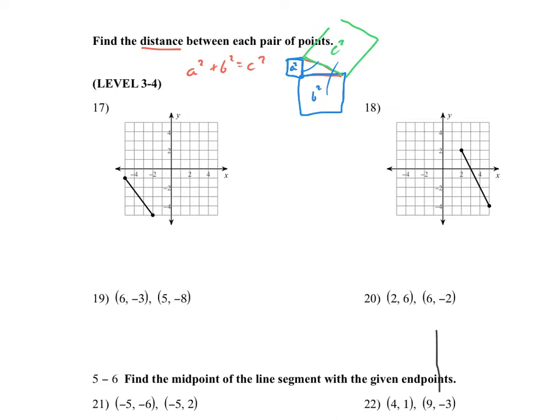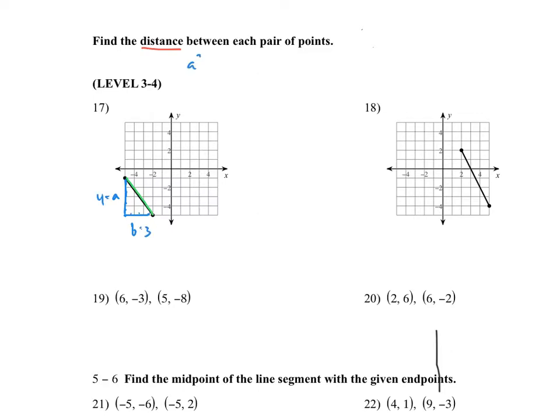Now, we're not really interested in any of that in terms of area, but we are interested in terms of the length. So we could think of this as, if we figured out this length A and this length B, we could calculate that length C. So let's try that out. So A would be 1, 2, 3, 4. So this is 4 units, and B is 1, 2, 3 units.